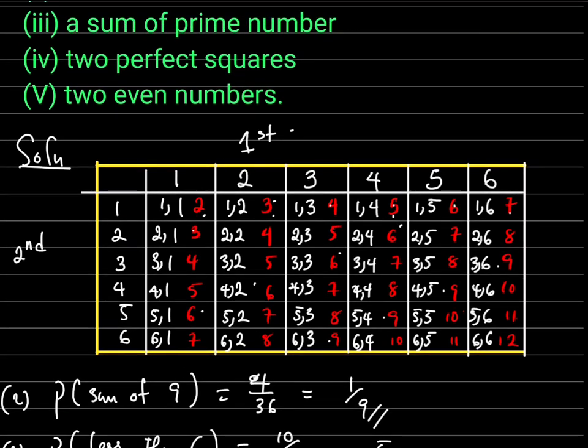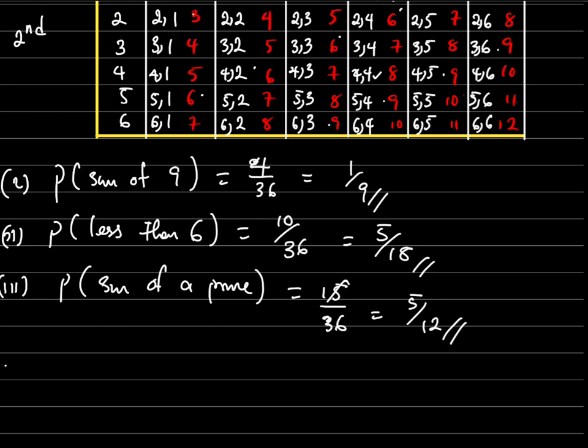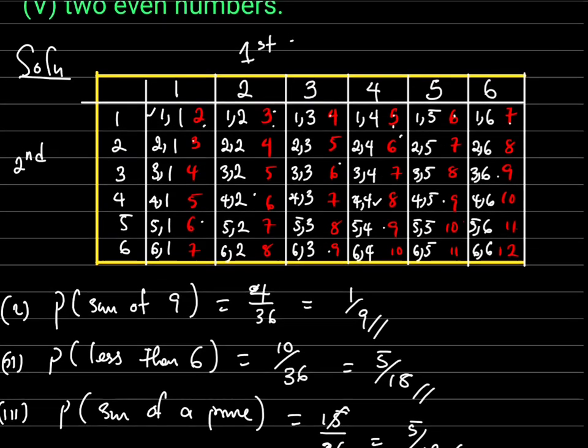So we'll just pick 1 and 1. This is a perfect square, 1 and 1. So I have it here. Then which one again is a perfect square? 4 and 4 is a perfect square. Where's 4 and 4? Okay, 4 and 4. These are the only 2 perfect squares that we have here. So there are just 2 of them. So we come here, Roman figure 4, the probability of 2 perfect squares, which is going to be 2 out of 36, which is 1 over 18. So we're done with that.